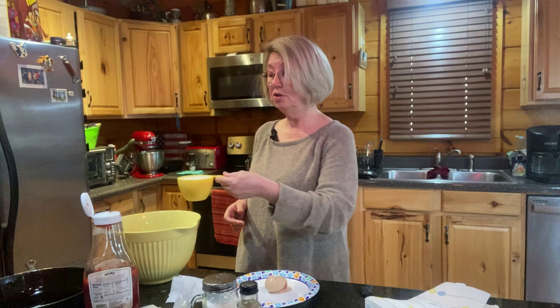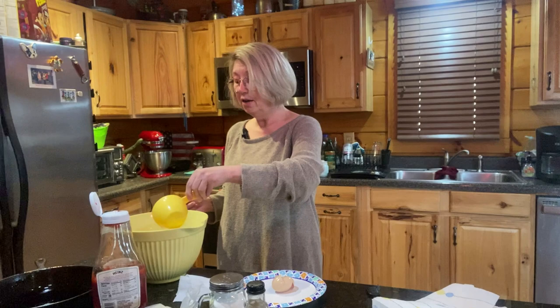Danny loves pepper. I like it, but he loves it. So we've got to have a little of that. I need milk — I've got a cup of milk, and I hope I don't have too much. I'm going to pour it in here, and when I start stirring all this up we'll see if I put too much or not enough. If I haven't put enough, I can put a little more and that won't hurt anything.